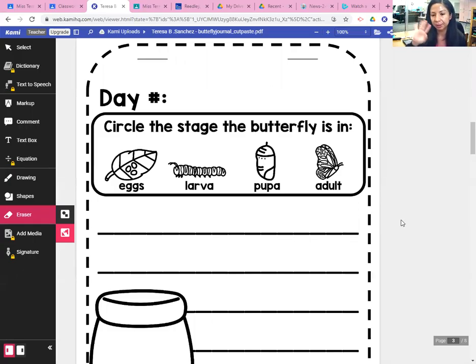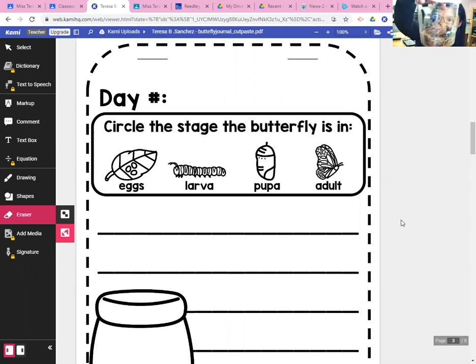Okay. Hello, guys. I wanted to do one last lesson with you today, and I'm sorry, I know we've done a lot already. I'm tired, but I do want to do this journal page with you so we don't miss a day. Those of you who are going to be in school tomorrow, we'll do our page tomorrow. And if I have time, I'll record for those of you who are not going to be here so you can see too. So you don't miss any days of observing the caterpillars.